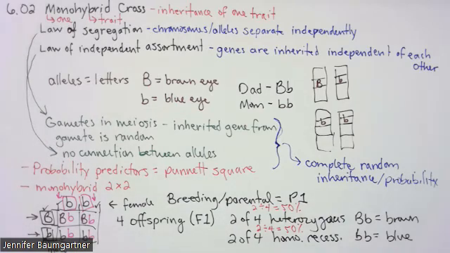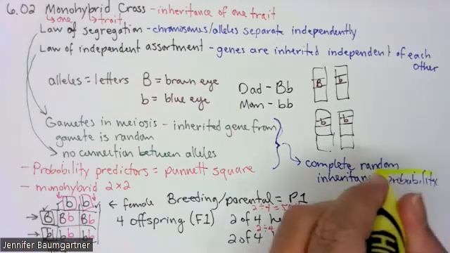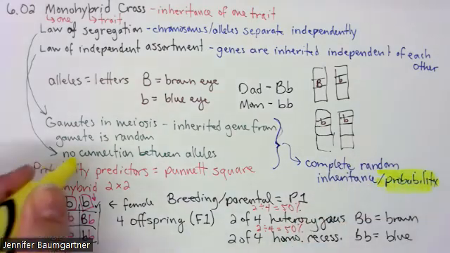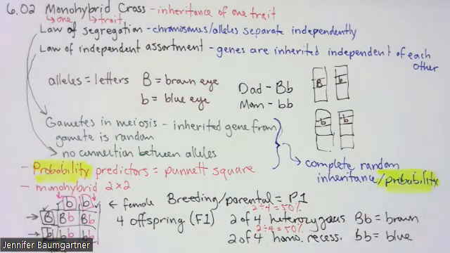Now, if I flip a coin, I have a 50-50 chance of having heads or tails. So does that mean if I flip it twice, I'm always going to have a head and a tail? No, sometimes I get 2 heads, sometimes I get 2 tails. So what you have to remember in this is this key word, probability. This is probability. Just because I predict that this is probably what's going to happen doesn't mean that is what's going to happen. This is a probability.